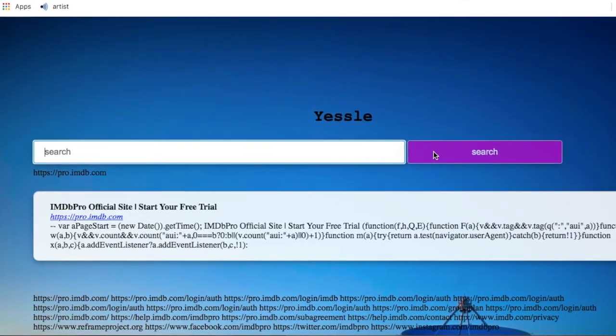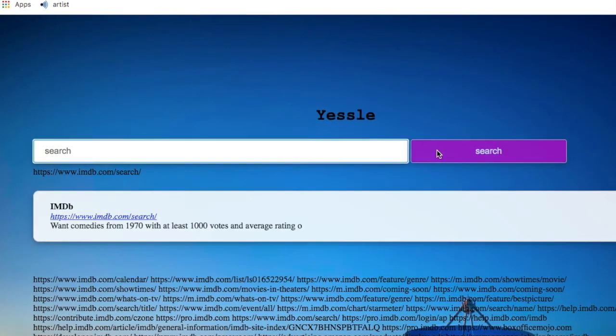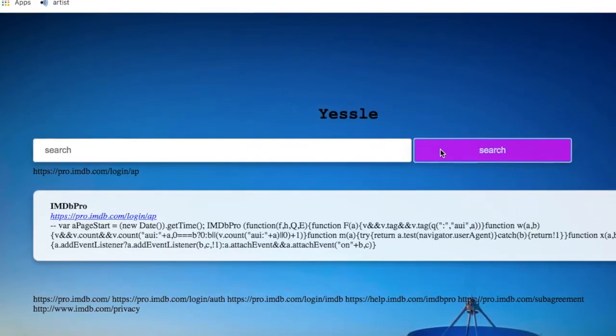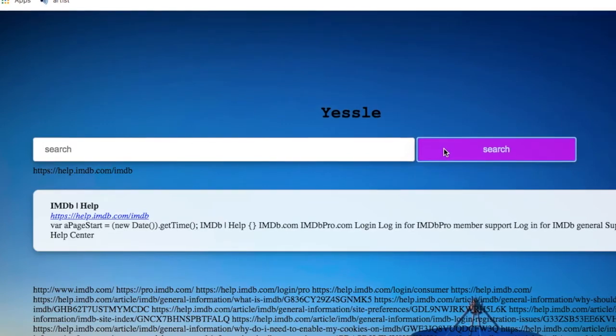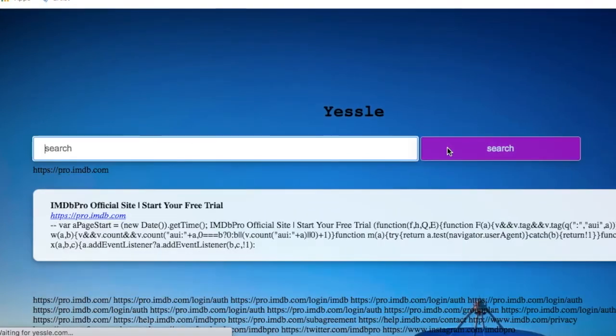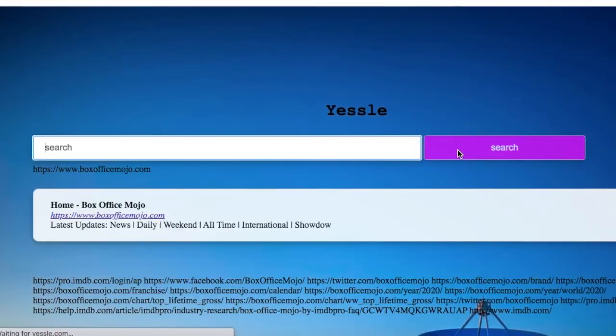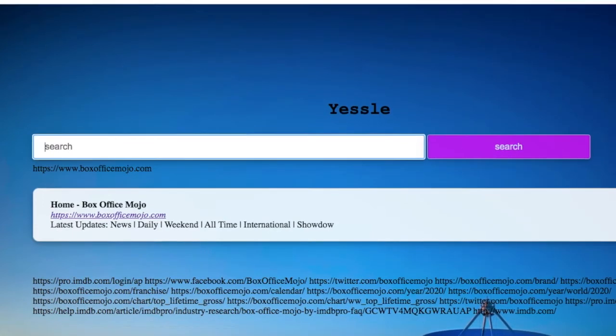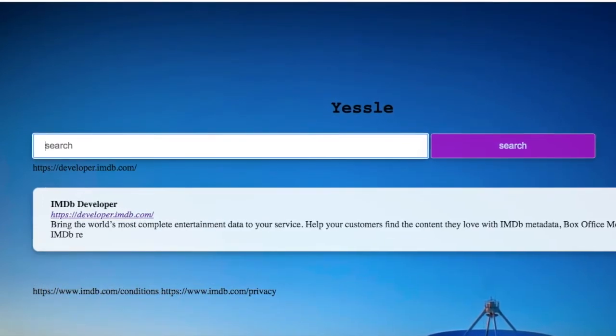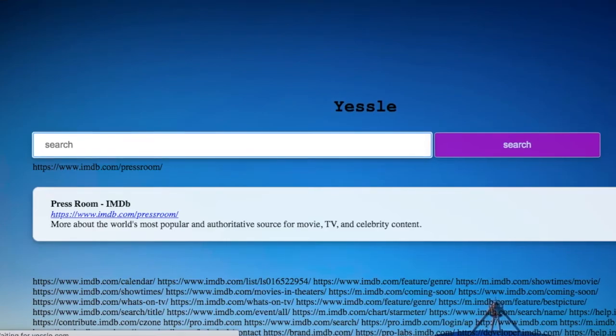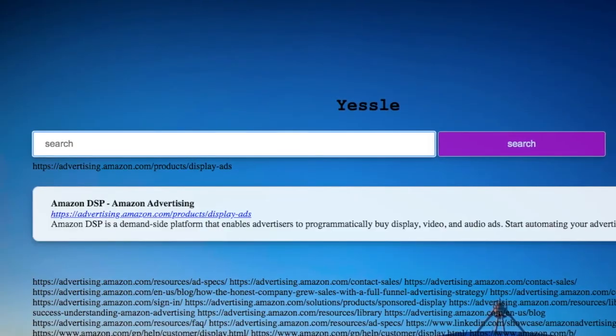IMDb Pro official site. Search. Sometimes it goes wrong with that. Can I just put enter? Yes. So the only thing I have to do is push enter.